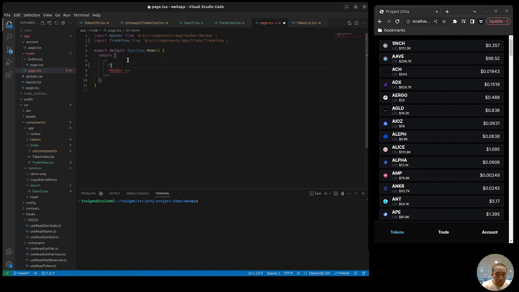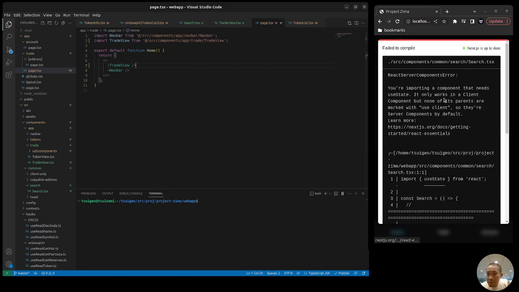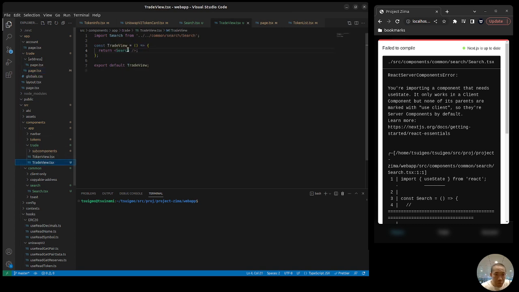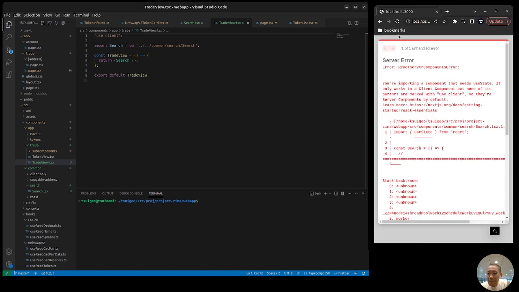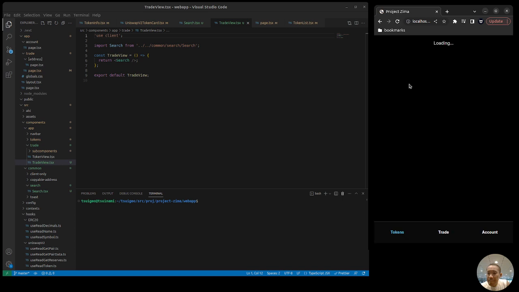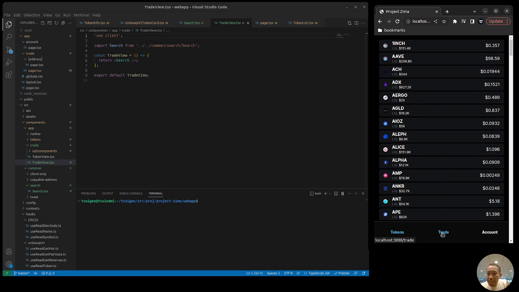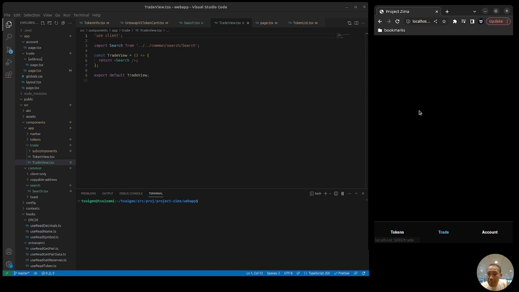See if it'll show up. We got everything right, and we go to this. Oops. Needs use state, works in client component. Okay, let's mark this as client component. Use client. Okay. Now let's see how this looks.